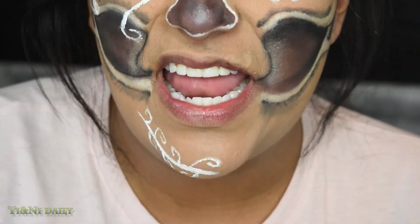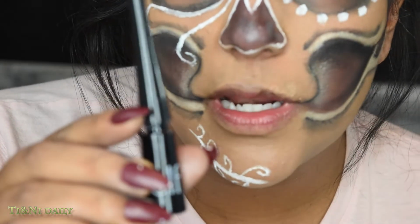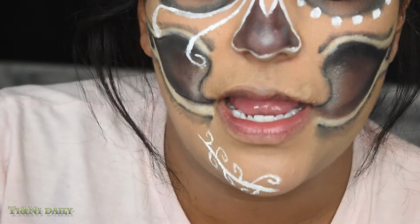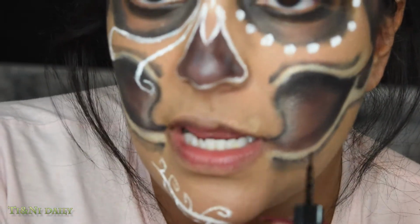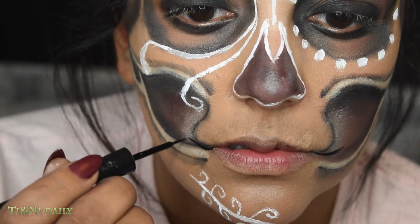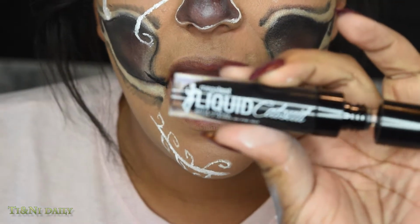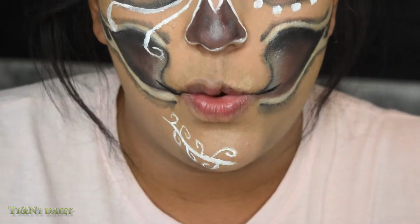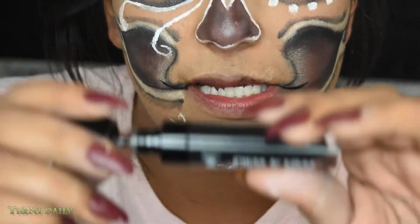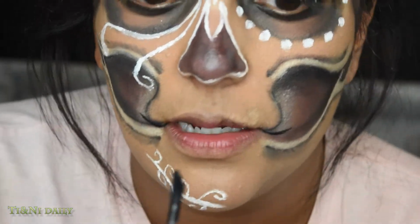Alrighty guys, it is finally time to go in with the teeth. So we're gonna go in with our e.l.f. liquid liner in the shade Jet Black, and we're gonna go ahead and connect this to this. And then, you guys, we're gonna go in with the Mega Last Liquid Catsuit from Wet n Wild in the shade Widow's Peak, which is basically just black.